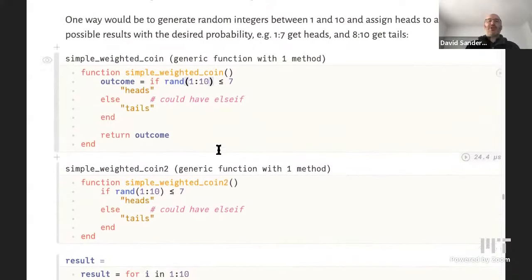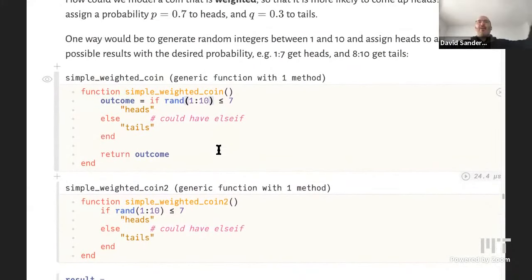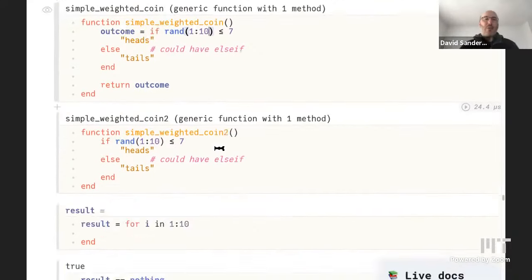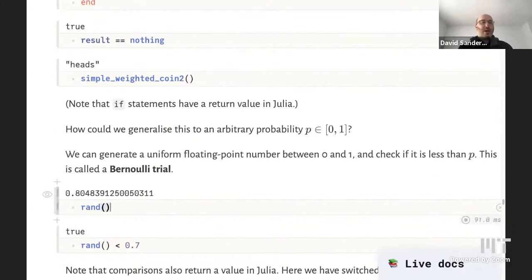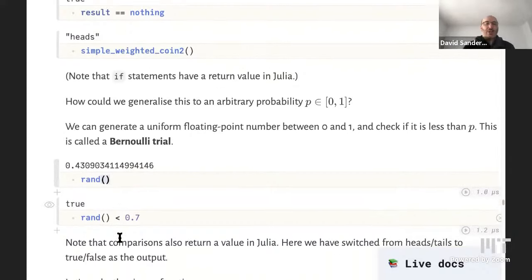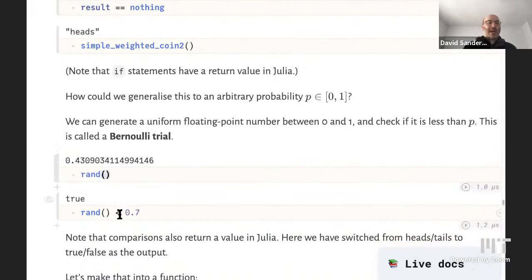What we actually want to do is generate some uniform values that can be anything between 0 and 1. The way we do that is with this rand with nothing inside that, as we saw, gives me uniform random real numbers, or floating point numbers, between 0 and 1. And then I just want to check when is that output actually below 0.7? That should occur a proportion 0.7 of the time, in other words, with probability 0.7. If I run this cell again and again, I should get some trues and some falses, and the proportion of trues should be about 0.7.